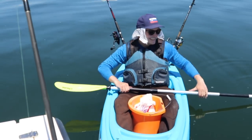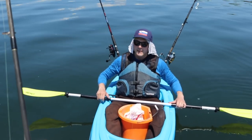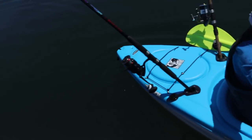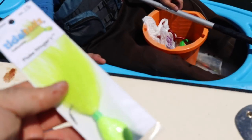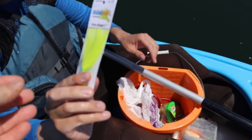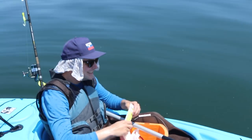I'm doing the thing for John Knight. You ever tried his bucktails? Say again, John Knight? Haven't tried them yet. Come over here, pull up. I'm going to give you one. Name your color. What do you recommend? Right now, I would start going chartreuse, as we start to go light. All right, John, I'm meeting Kiko Cheese people out there. There you go. Tidal tails. Beauty. This is going to get the monsters. All right, man. Good luck. Catch them up. Thanks. Same to you.